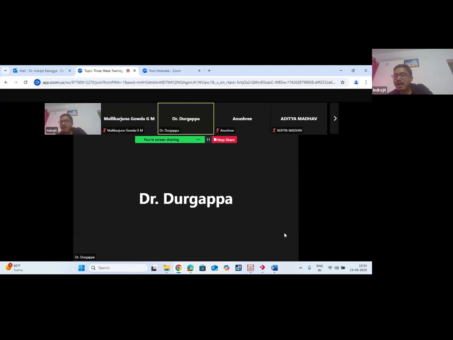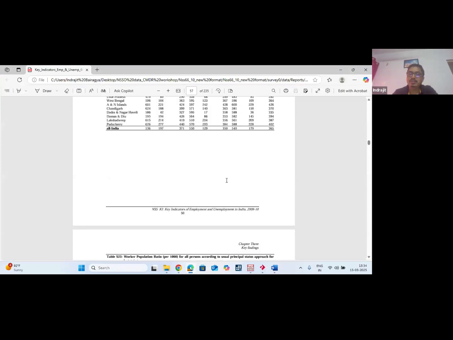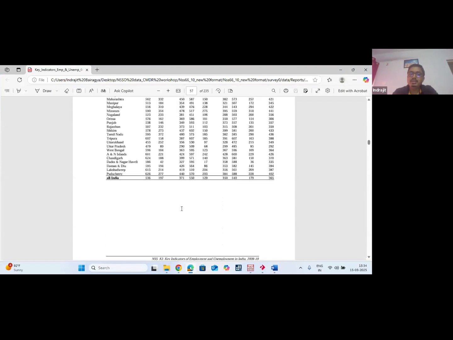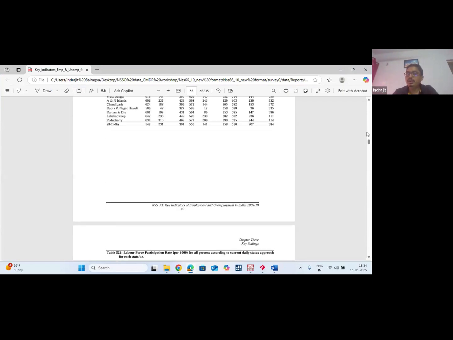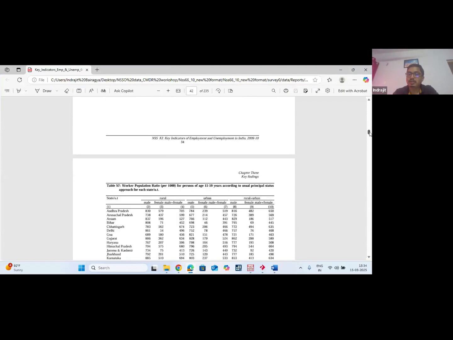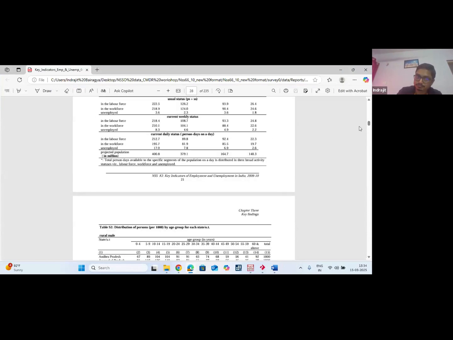After extraction, you just tally the sum of the aggregate figures with the report figures. Because NSSO also used unit level data and came up with this report.